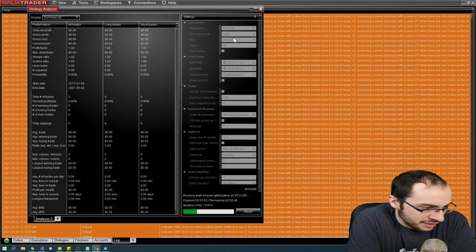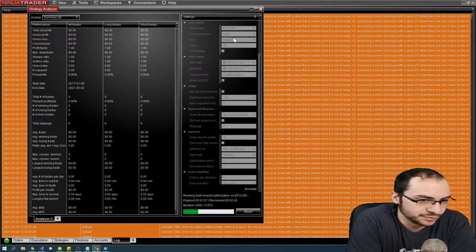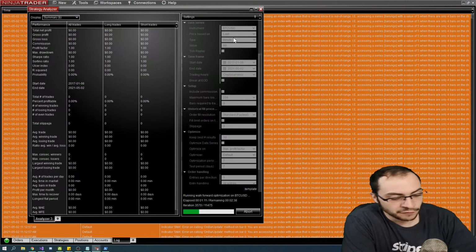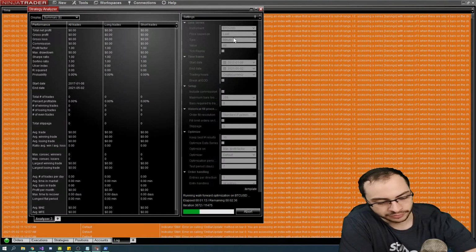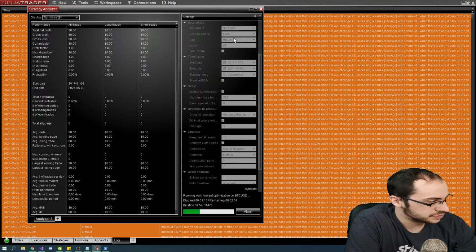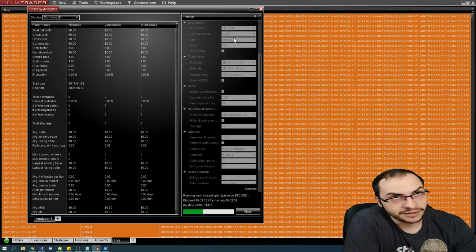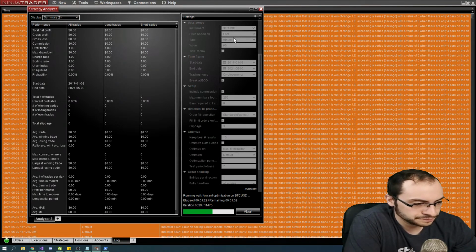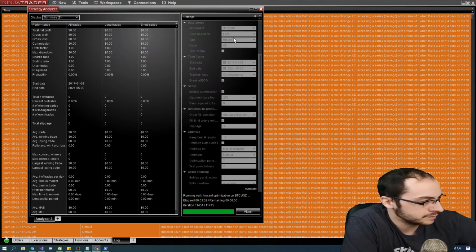Can you recommend an API to use for a futures bot? I would say Interactive Brokers. If you're a US citizen, then NinjaTrader for sure. They have lower margin requirements, and I think the commissions are lower, but if you're international, probably Interactive Brokers. How can I set up the bot after you give the code? I'll put instructions on how to do it. I'll make like a Word document, Mansika.